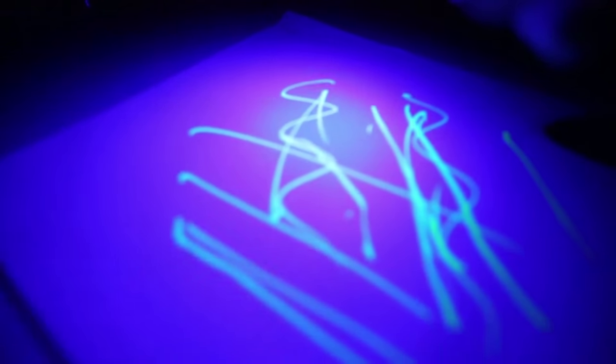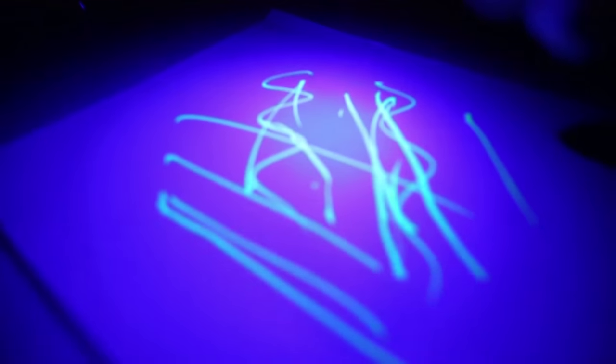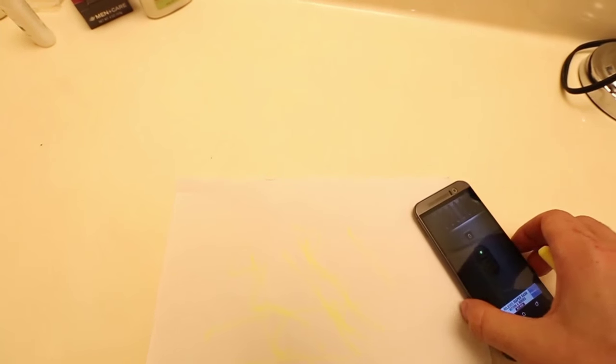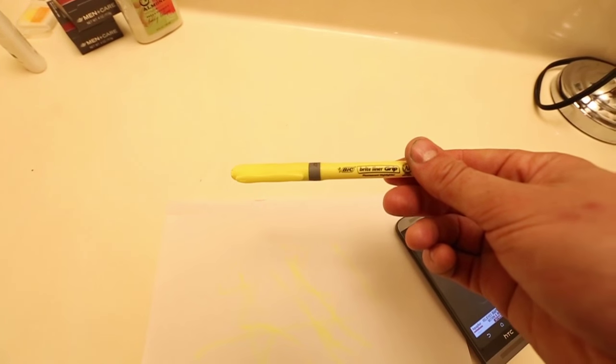It's not exactly a real black light, but from what we did with just two sharpies, it looks amazing. Now let's take this off and point it at the paper with the normal light. You see, with the normal light nothing lights up — pretty crazy, huh? So I'd say that's a win for sure. Of course this black light will not work on everything, but it works super well.